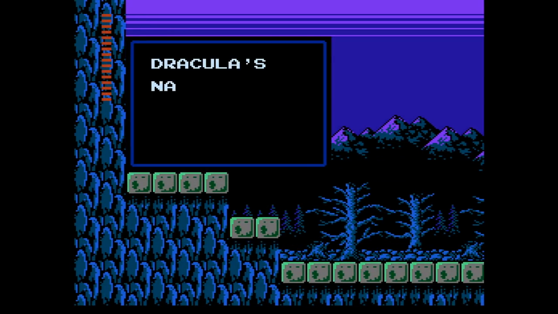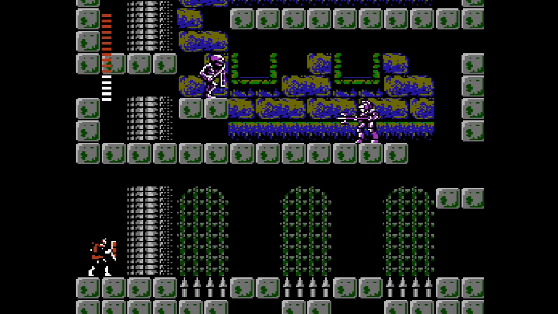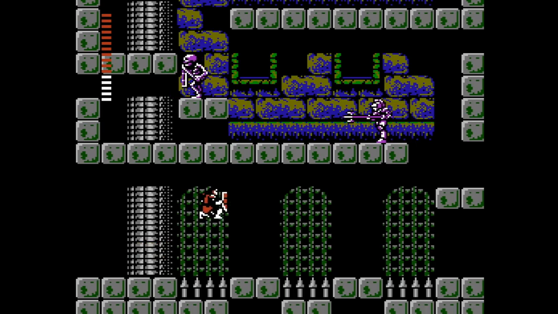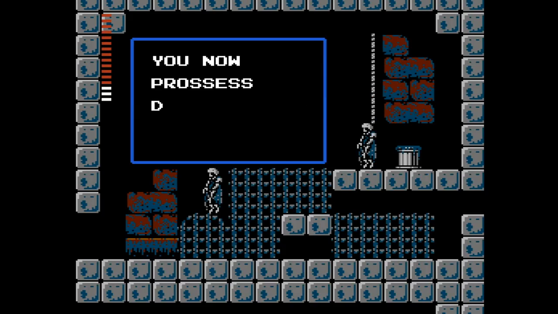The heart and the ring, on the other hand, are items used for progression gating. The heart is needed to access the third mansion, while the ring is necessary to access the ruins of Dracula's castle. Speaking of Dracula's heart, this is another area where forward progression becomes far too cryptic.